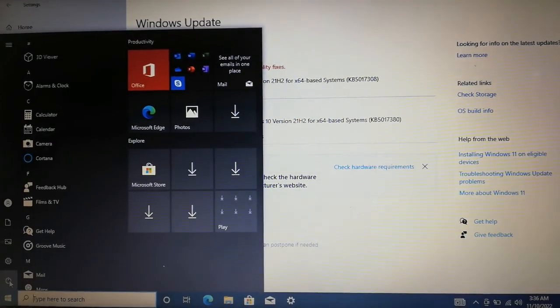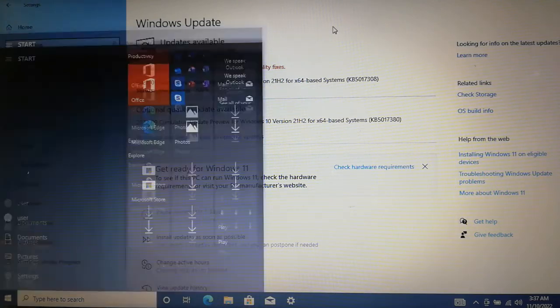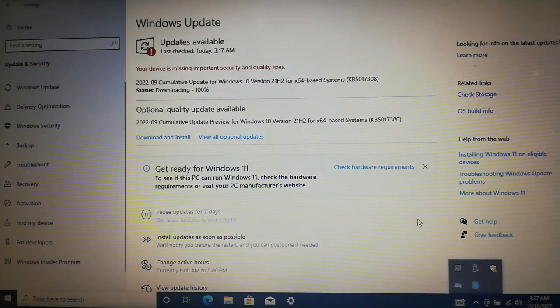When you press power shutdown here, it will also tell you to update and restart, configure updates and shut down. Now it is not showing because we have already restarted. Once it's updated, sometimes it will show what I said. If not, like this, it will show this symbol on the start button. So once you restart, your machine will be okay.